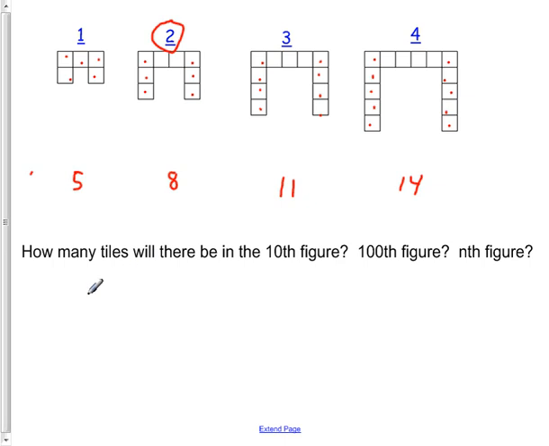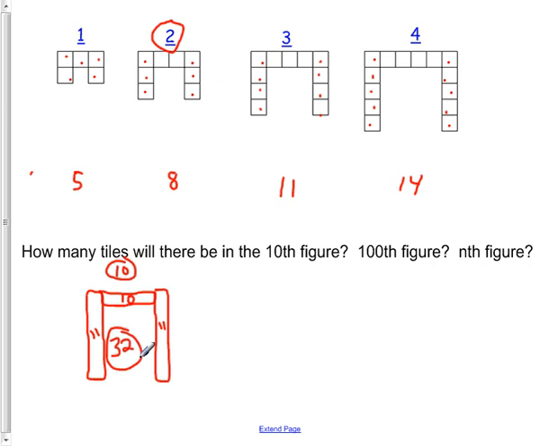So on the 10th figure, let's see if we can think about how big this would be. We would have 2 sections of, well, let's see. It was always 1 bigger than whatever term it was, so it'd be 11 on each side. And then in the middle here, it would be whatever the term is. So if this is the 10th term, there would be 10 tiles in between these 2 sections. So it'd be 11, 10, 10. We add those 3 up and we get 32. So there'd be 32 tiles in the 10th figure.